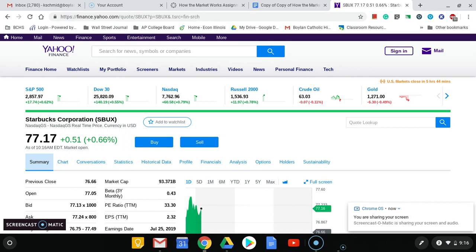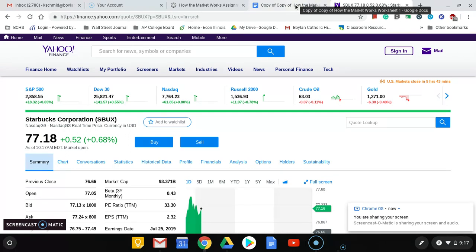That's important because you're going to need that when you eventually go into the simulation and buy shares. The stock is currently trading for $77.17 a share. Okay, right under the name of the company, it's indicated that Starbucks is traded on NASDAQ.